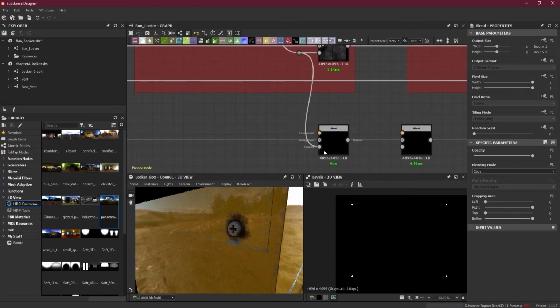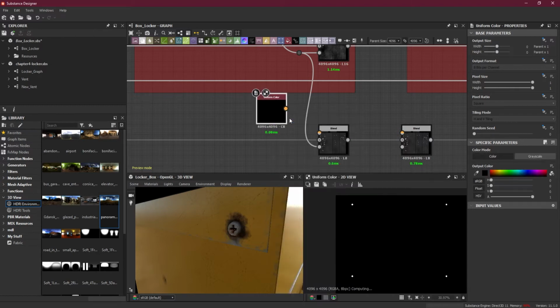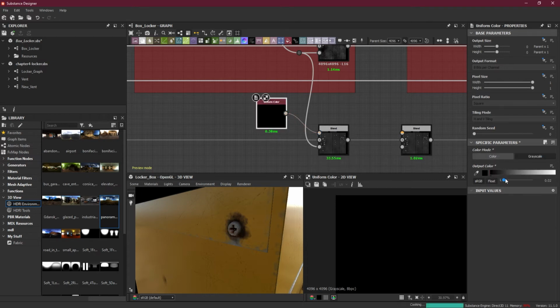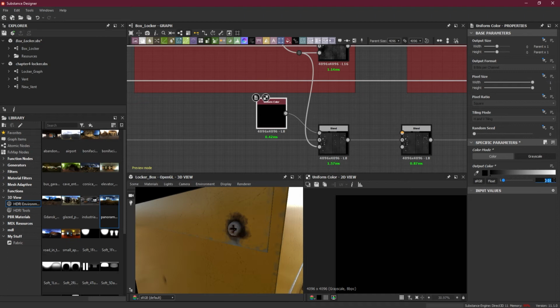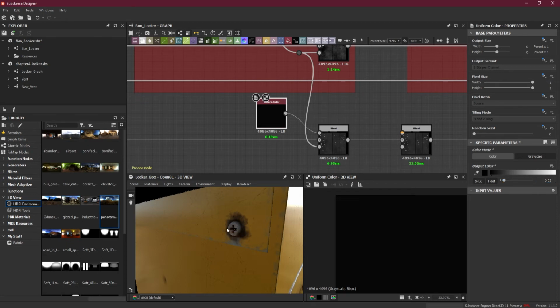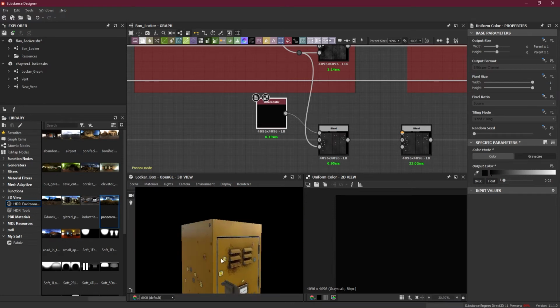Take this connection, plug it in here, and then a uniform color. And I will add it here, grayscale. Okay, and dark, we can make it a dark sort of color here, maybe 0.03, something like that. Okay, got it here, the rivets.